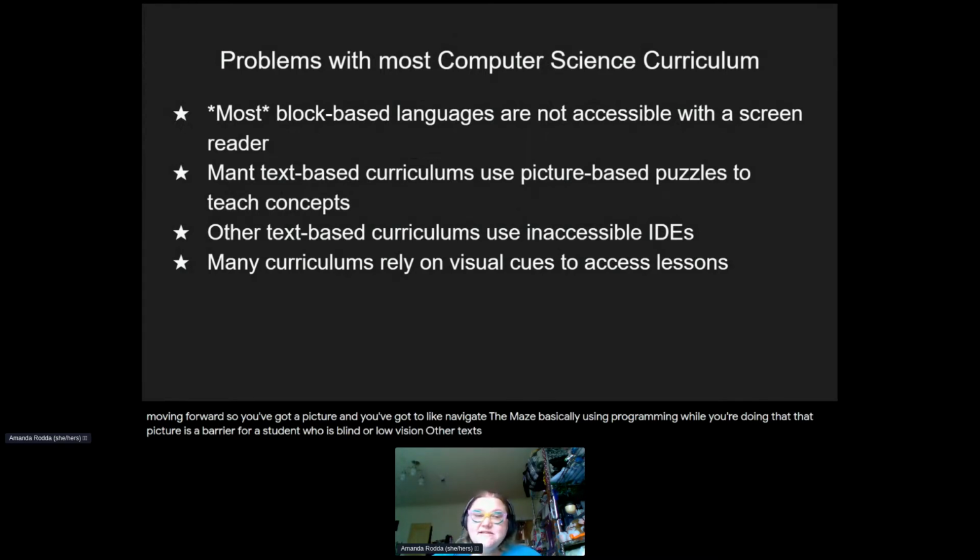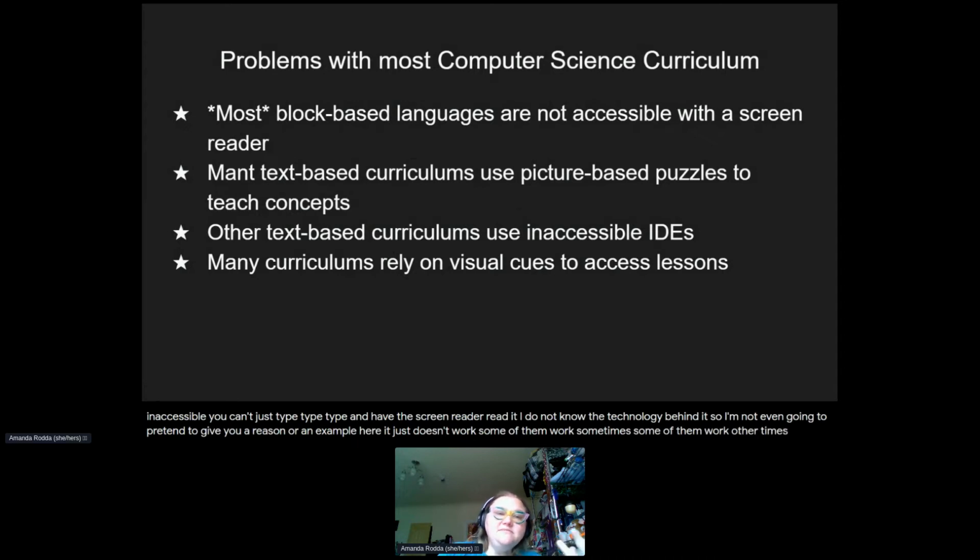Other text-based curriculums, the IDE that you actually type your code into is inaccessible. You can't just type and have the screen reader read it. I do not know the technology behind it, so I'm not even going to pretend to give you a reason or an example here. It just doesn't work. Some of them work sometimes, some of them work other times.